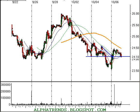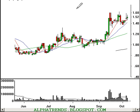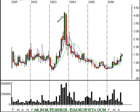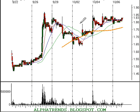As far as the two smaller stocks I'd mentioned, Focus Enhancements, again, it's a very speculative play, but it's got a great looking longer term chart. Look at this monthly time frame, and on the 10-minute time frame, you might have gotten involved in here. If you did, I would say no worse than $1.45 as far as where your stop would go. And finally, I said GNBT. This is a stock that I was long. I sold it at break even, so I'm out of it. I really think it's got to get above $1.85 realistically to get moving and maintain some upward momentum.